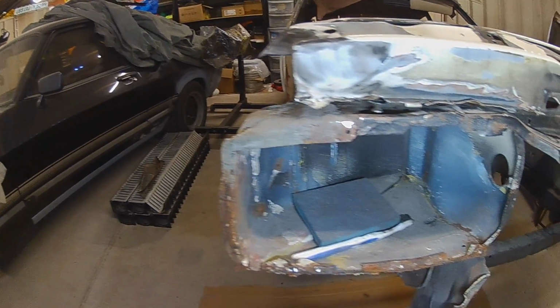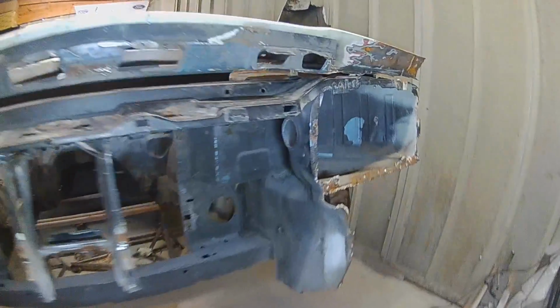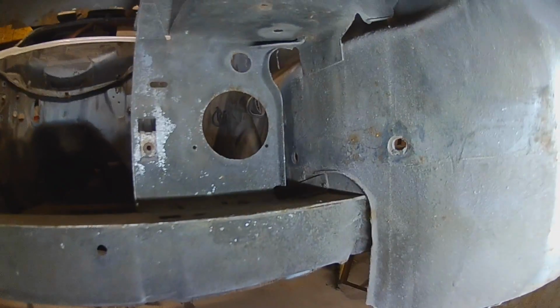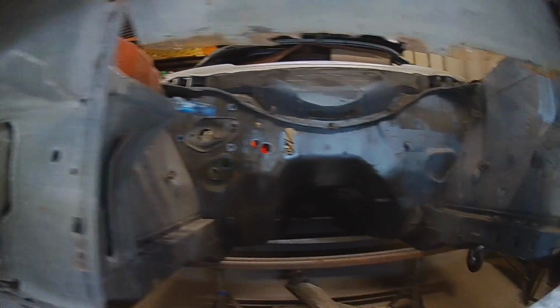It does indeed look very strange without a front end on. Rather American-like, I think. But here you can get right up inside now. I noticed that it's damaged in this corner. See how this one's nice and straight. That one's got a kink in it, so that needs addressing. But we'll be able to clean in here as well.